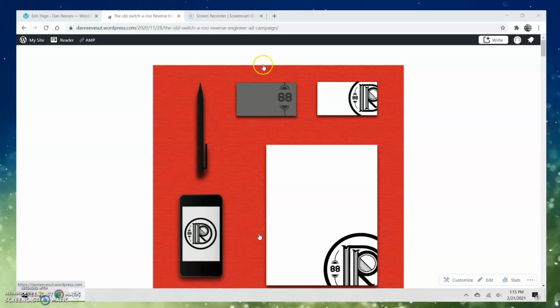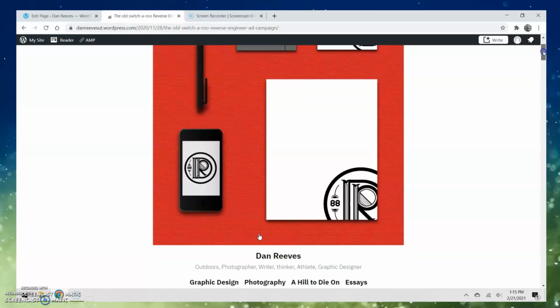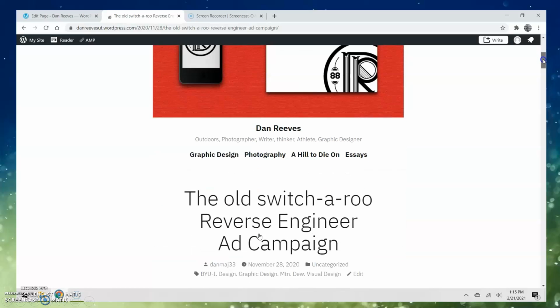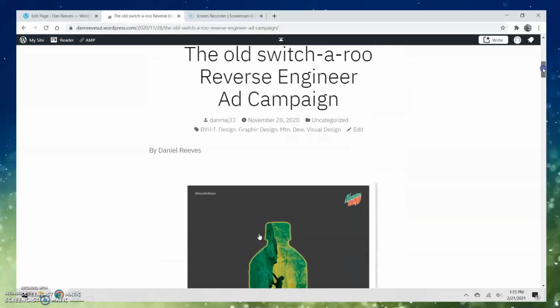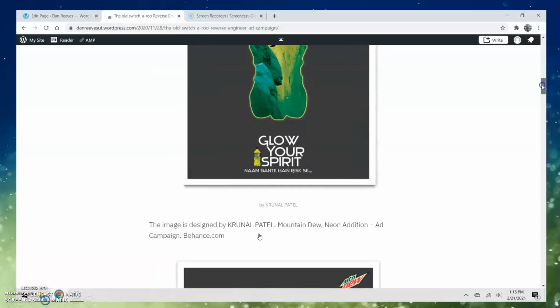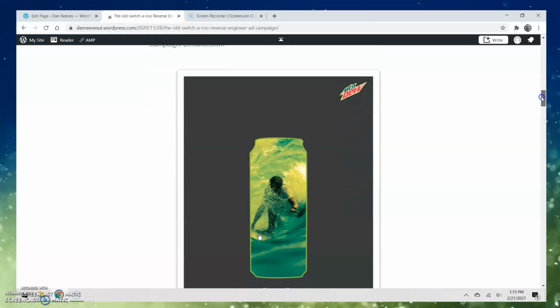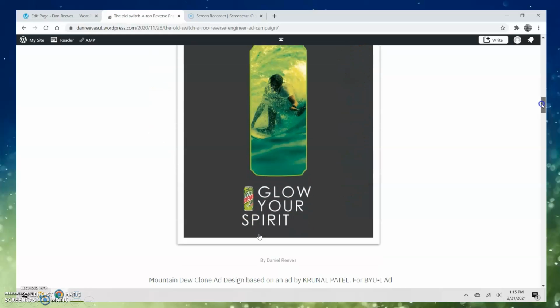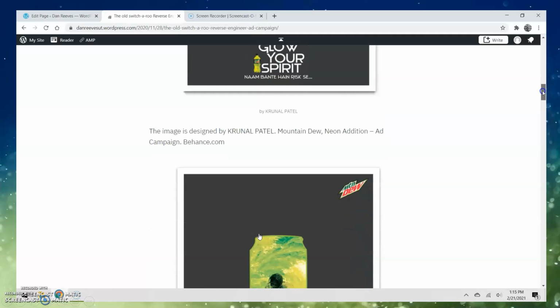So we're going to go through an example of my personal WordPress site and how you add content. What we will do is scroll through an assignment that I had last semester with one of my visual design classes. So this looks really clean and really fun. These are ads.